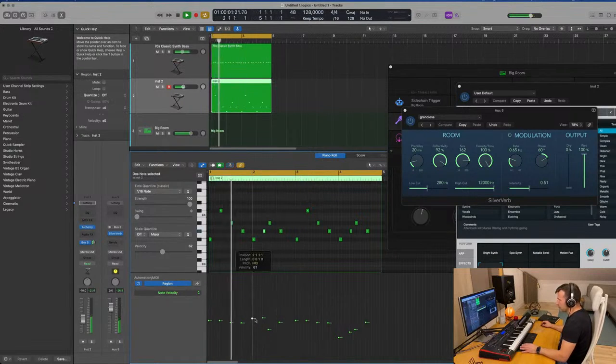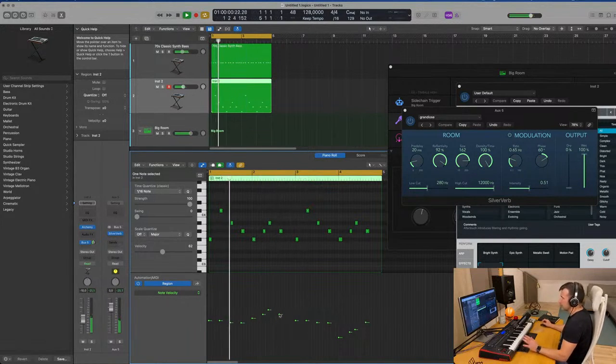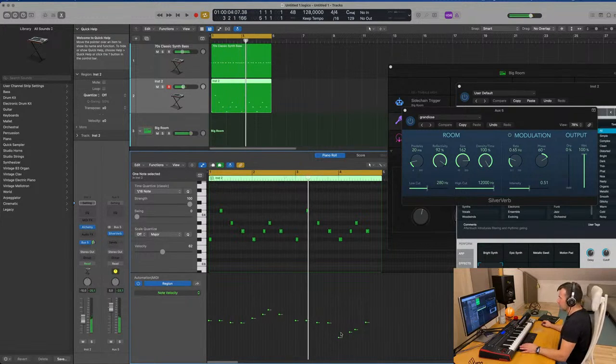Let's build it a little bit in the middle here. So instead of using a filter, what I'm doing is I'm basically using the velocity of the keys to make it more interesting.